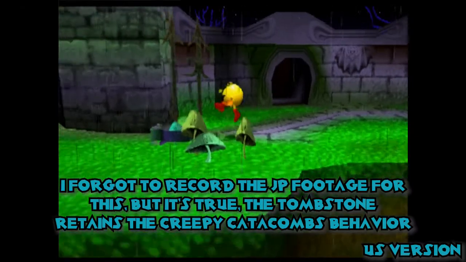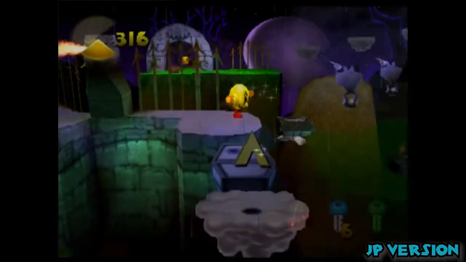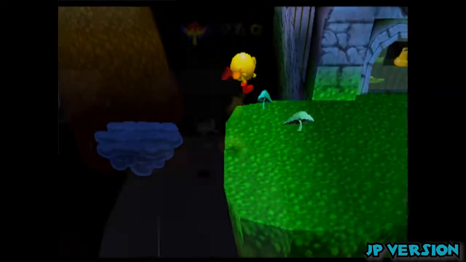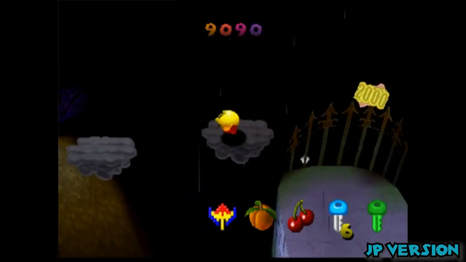The tombstone tidbit from the previous level applies here. Any jumps that require you to make it across clouds have the camera pitch itself downwards a little more, so you can tell where you can land much easier. Even the last section has the camera repositioned.